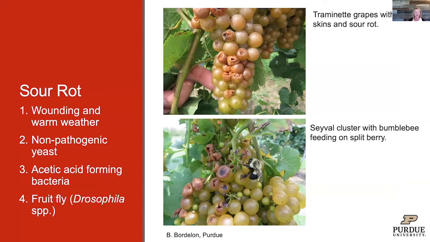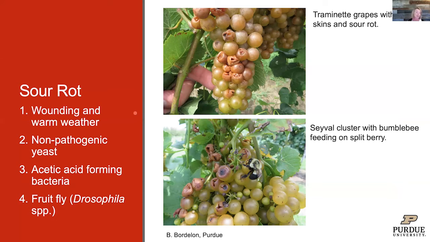Okay, the last one I want to talk about before I just mention herbicide injuries, 3:30, so we're in good time, is sour rot. A lot of times you'll hear plant pathologists and others talk about sour rot as a plant disease or a biotic disease. It actually is not. It's the result of initial injury that occurs along with an interaction with fruit flies.